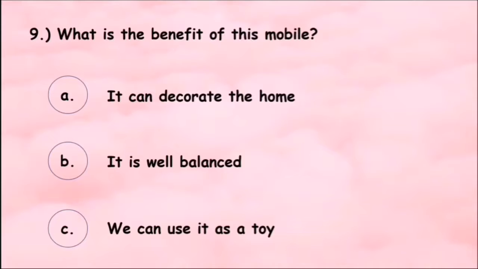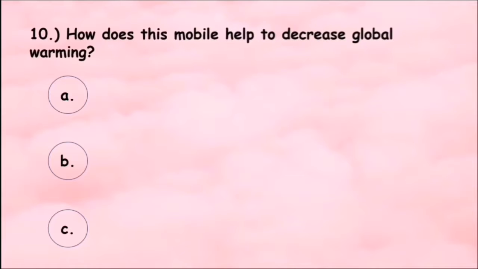So, what is the purpose of having a hanging mobile at home? Do you use it because you can balance it? Or do you use it because you can play it as your toy? Or do you use it to decorate your home? So, which is the correct answer? Please shade your answer. Now let's go to the last and final question.